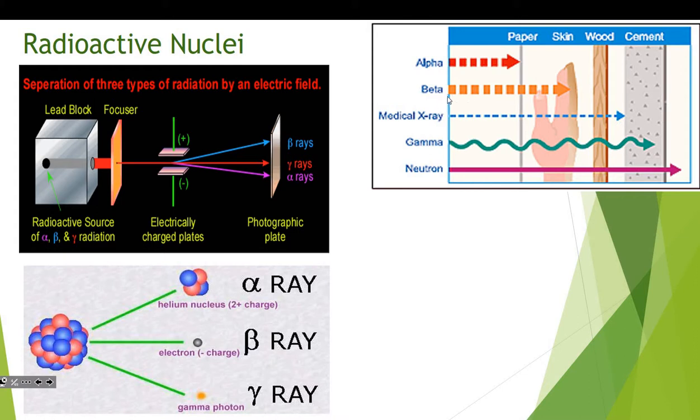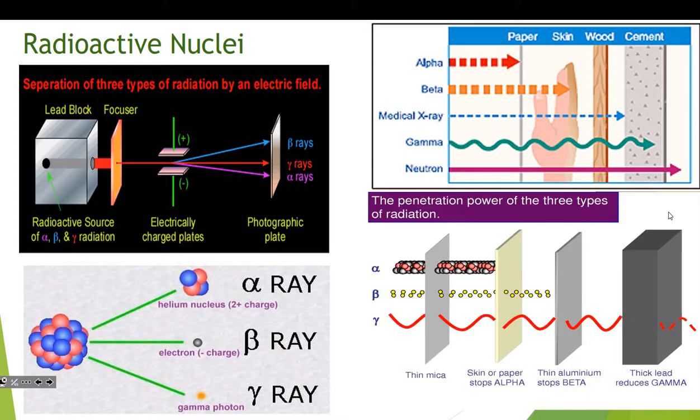To give you an idea, alpha rays can be stopped by paper. So if I have paper, it will stop an alpha ray. A beta ray will get somewhat through your skin. Okay? It shows it's stopping here, but actually there's some that comes past it, and wood will stop it. A medical X-ray, you need to have 5 feet of concrete or 10 centimeters of lead to stop it. Gamma rays, 5 feet of concrete will slow it down. There'll still be some coming through. Neutron will go right through 5 feet of concrete. So we worry about more than neutrons, because neutrons can actually affect our DNA. So again, thick lead reduces gamma but does not stop it.